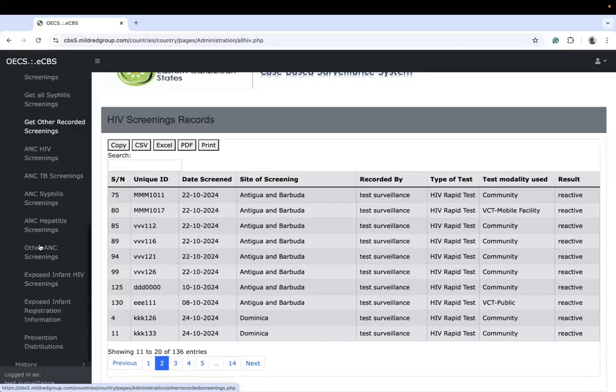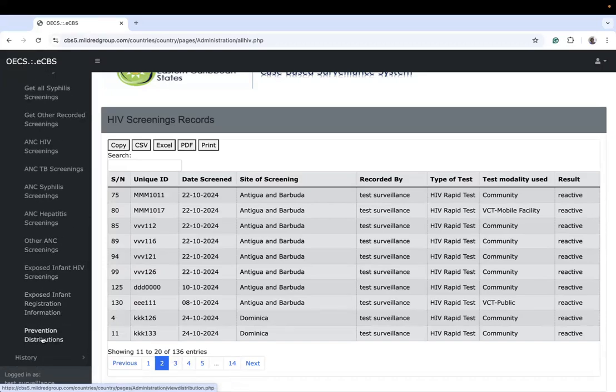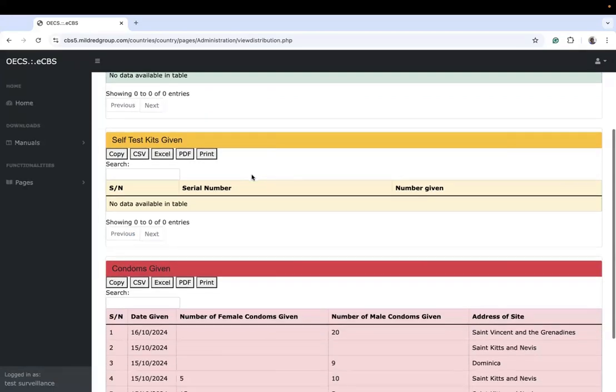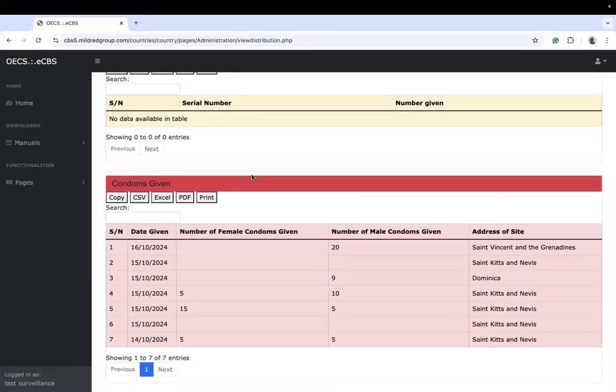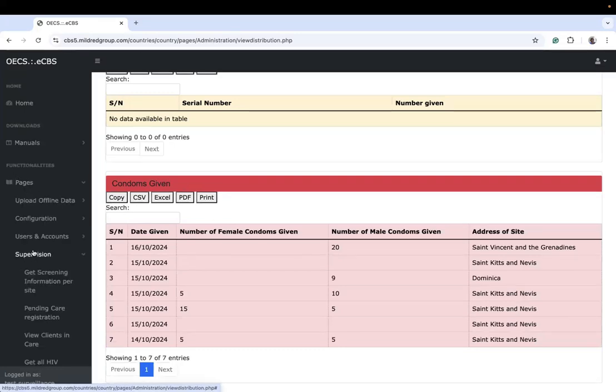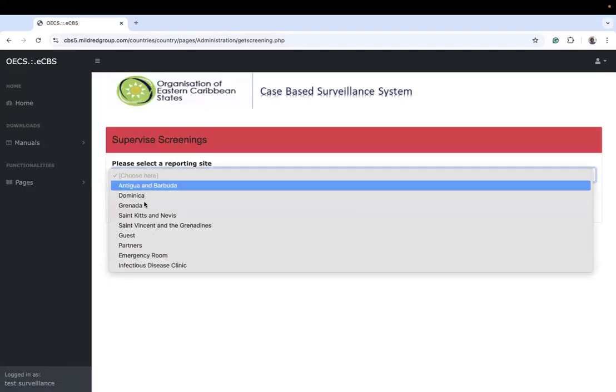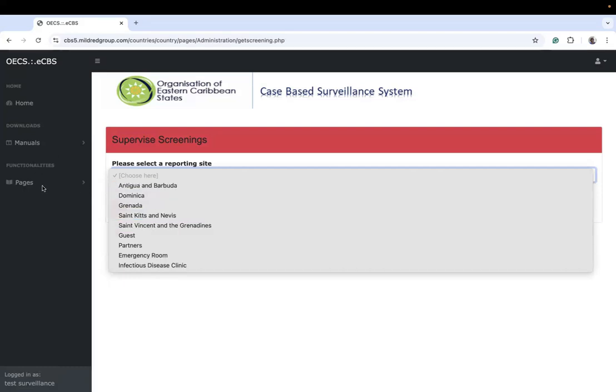That same supervisor can get the information about the number of condoms that were given and the number of test kits that were given out. Because the supervisor uses this information more often and doesn't have to depend on surveillance, it is on the supervisor's page under supervision. And so the supervisor can also get all of those screenings by different sites and go to the file to see if all of the information is captured there too.